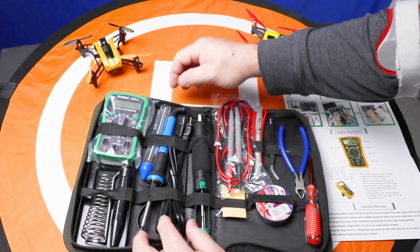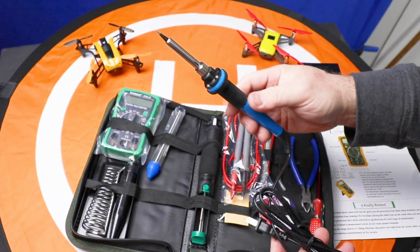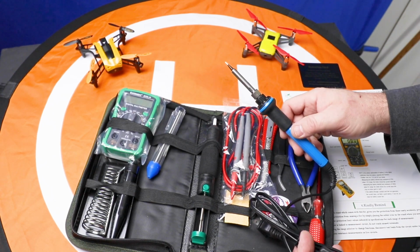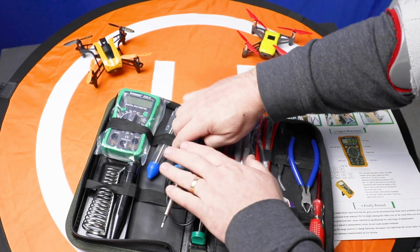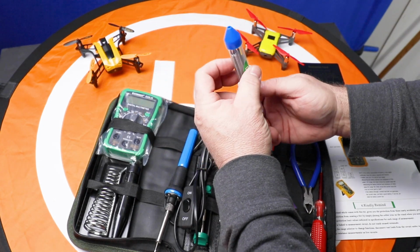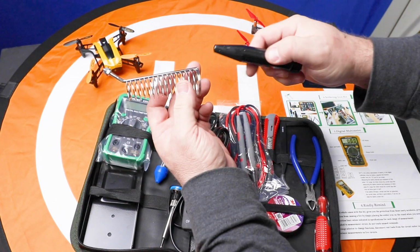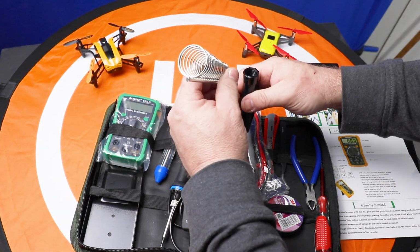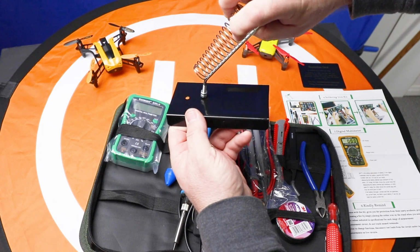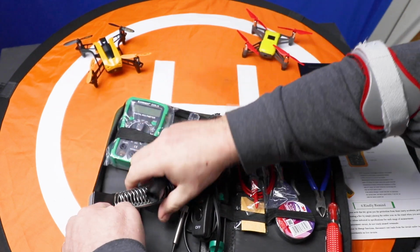Okay, and over here we have the soldering iron itself tucked away. This is the most important object, obviously, because this is what I'm going to be using to add wires and add things to the power boards inside either the Tello or the Holystone Bolt B. So that's the keystone there. And we've got a nice little pen full of solder. Looks like it's a rosin core solder, I hope. Okay. Here, looks like we have a stand for the soldering iron. I'm not sure how that works, but... Oh, here we go. There's a base. That's how that goes. So, something like that, I imagine. And then this will probably go over here. Anyway, we'll figure that out in a little bit.